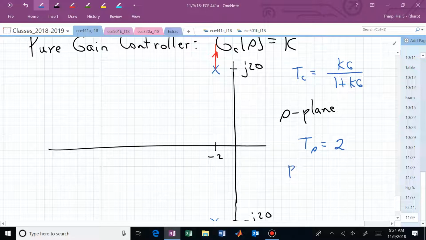What's the percent overshoot? Does that depend on k? Whole lot of shaking going on if we crank up the k, right? If we make k bigger, what's going to happen? That angle theta is going to get closer and closer to 90 degrees, and zeta is going to get closer and closer to 0. And we know what happens in that situation based on figure 5.1.